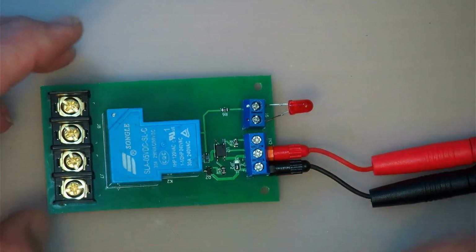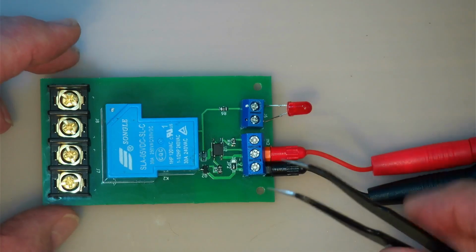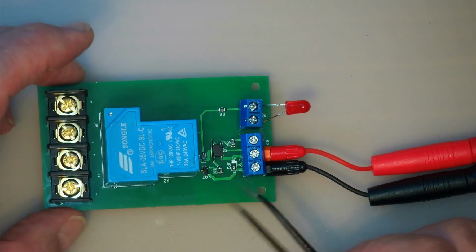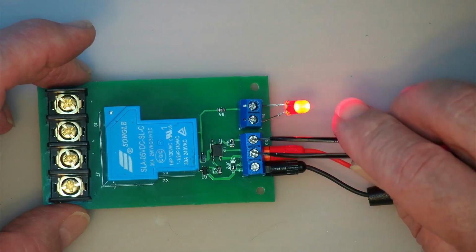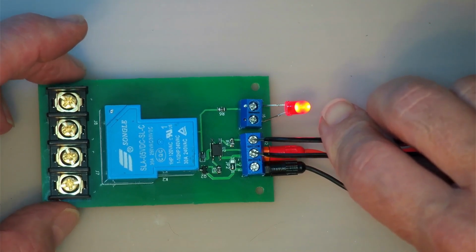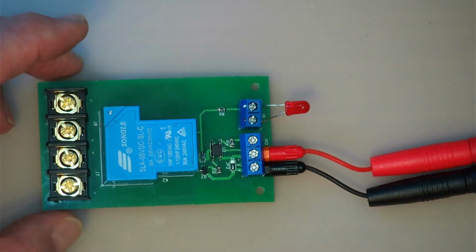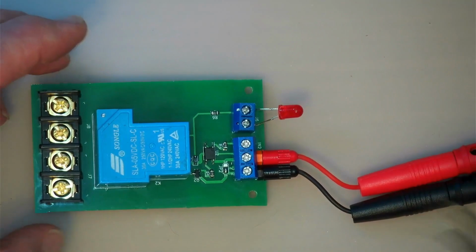Okay, so I was able to salvage the situation by actually taking the little transistor here and just flipping it upside down, and the little legs on those SOT23 packages, if you're very careful, you can bend them in the opposite direction. So I was able to solder it in, and so now it is working. If I connect, as you can see, the little LED comes on. That means that there's power there, and you can hear it clicking.